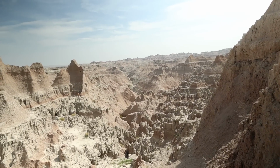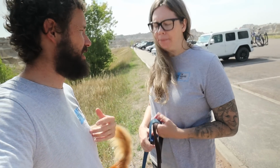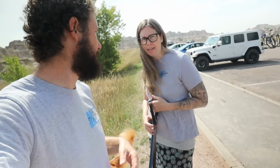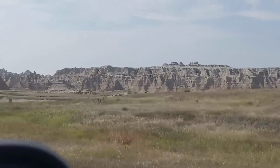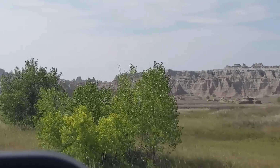Yeah, that was a really cool view. Very cool. Lots of people lost their hats. All right, let's go into the car and just drive and get scenery from there, since we can't take the dogs on the trails. Sorry, guys. There's a lot of dogs out here, too. A bunch.